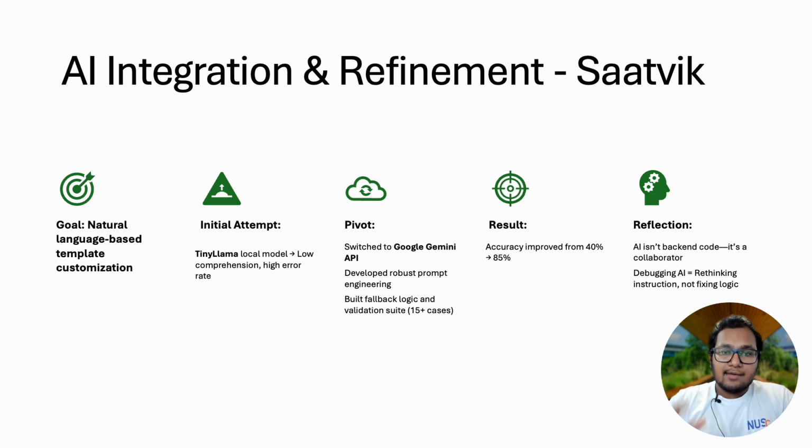So to ensure the reliability, we built a suite of validation tools and testing scenarios. Over 15 test cases were built with varying degrees of complexity. And initially, our pass rate was just 40%. So we iterated on prompts, we introduced fallback mechanisms, and we developed a way to display the AI edits transparently so the users could verify the changes before accepting them. After these adjustments, our pass rate rose above 85%, a success that we attributed to both technical tuning and structured feedback-driven iteration.